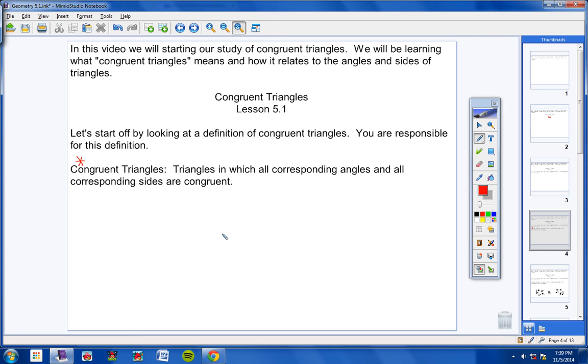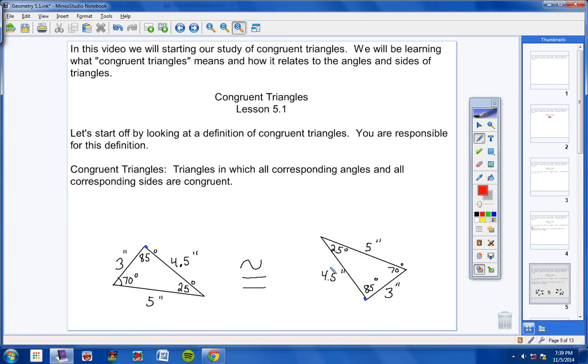You see, students, triangles are only congruent when the three angles in one triangle are exactly like the other three angles in the other triangle, and all three sides in one triangle have to be congruent to the other three sides in the other triangle. It's very important you understand that. Let me give you a picture of this, and I want you to write this in your notes, okay? So copy this picture down.